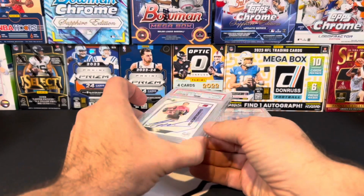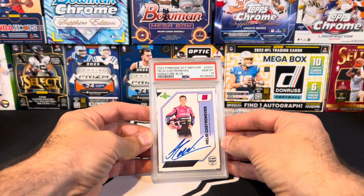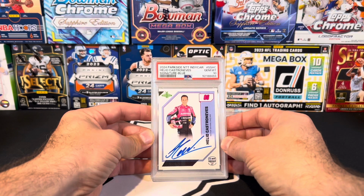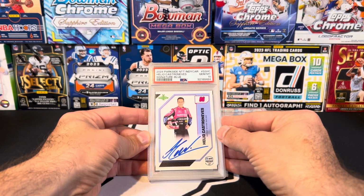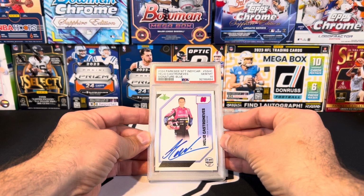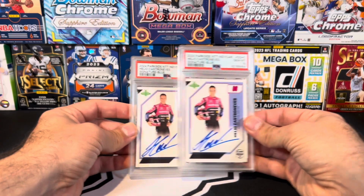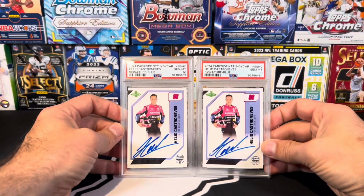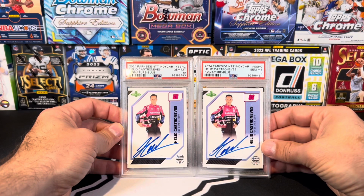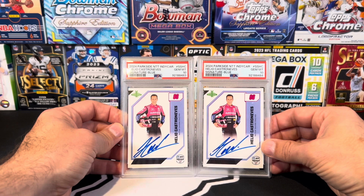And the last 2 cards, these are probably destined for the PC. Yes, you know what we have here. These are Mrs. ERB Sports' favorite driver, Helio Castroneves, who really, I think by this point, is only going to run the Indy 500 going forward. But these are both out of 49, numbered 12 and 13 out of 49. Not a car number or anything like that, but 12 and 13 out of 49 on the Helio on-card auto, and they both got PSA 10.